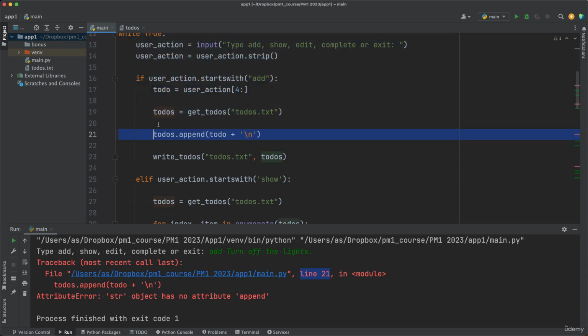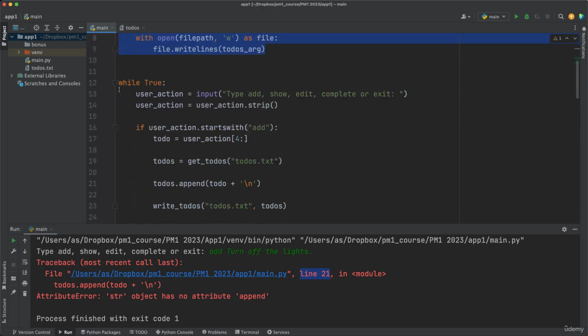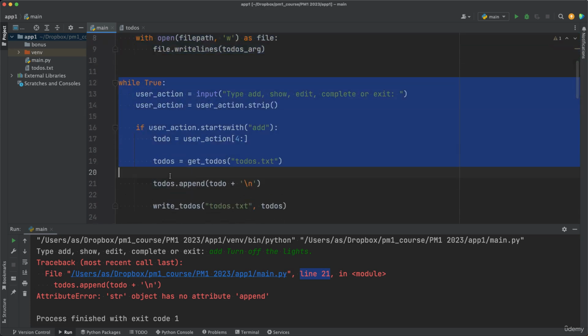So the interpreter executed the lines above the error line and then it stopped at that error line. That means the function is correct, the other function is correct, all these lines are also fine up to line 20.